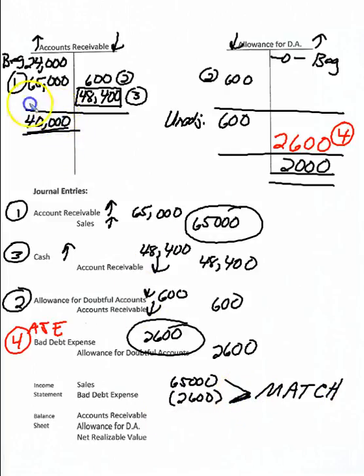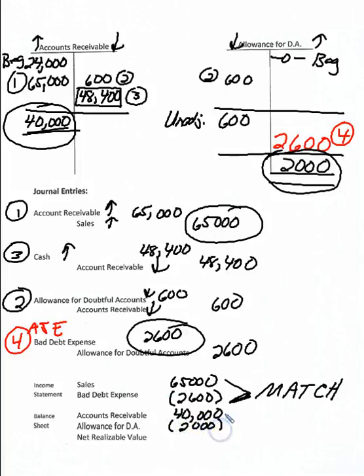We also will have ending balances for accounts receivable and the allowance account. So accounts receivable has a balance of $40,000. The allowance account, the allowance for doubtful accounts, has a balance of $2,000. So we have a debit minus a credit. So the dollar amount the company actually expects to collect is $30,000. So we have what we report on the income statement, and here's what we would report on the balance sheet.